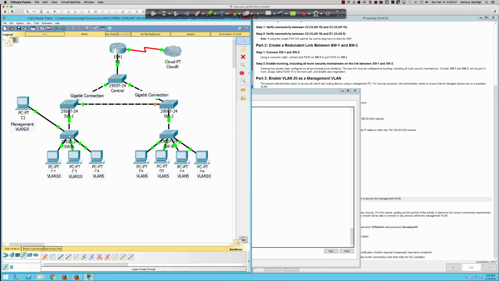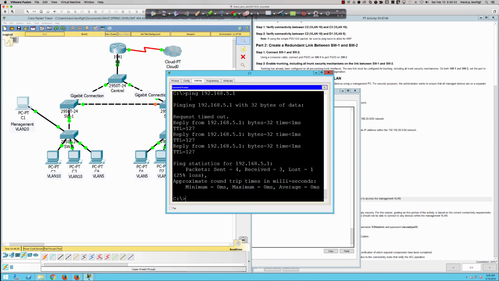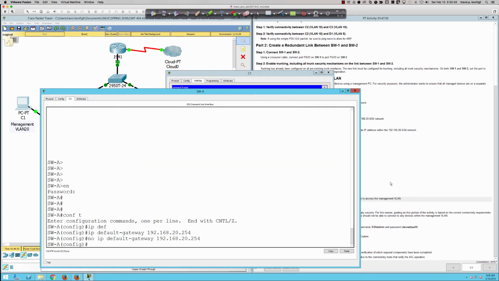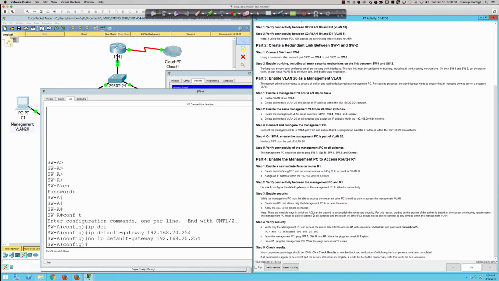When I ping from the switch, or when I telnet from the switch, or when I SSH from the switch, when I'm logged onto the switch, it's behaving like a node on the network. That is what the default gateway is for. It's just like when we come to the PC and we enter in the config the default gateway. It's the same thing. So we're not doing that here. So no one in any of these other VLANs is going to be able to get there.